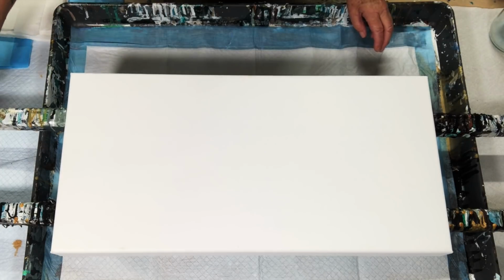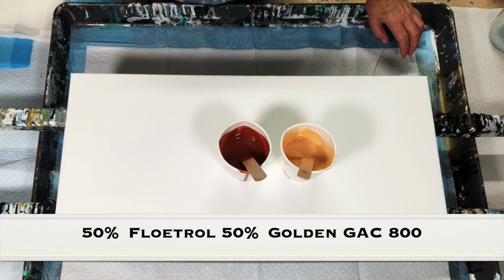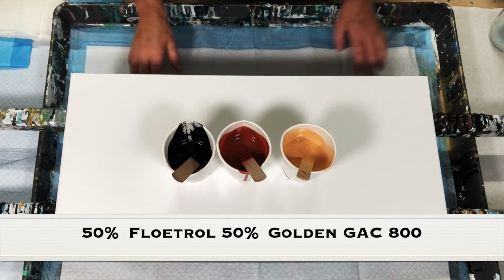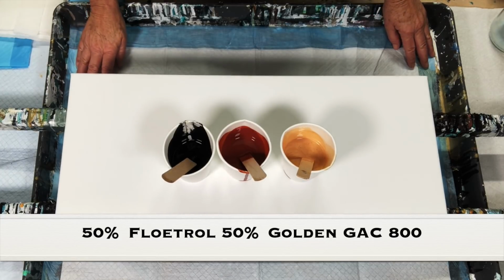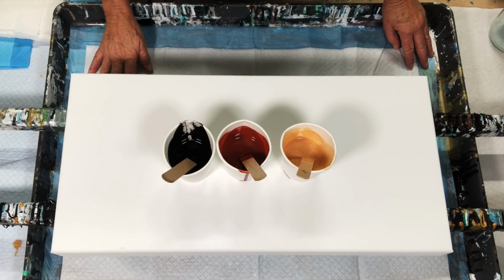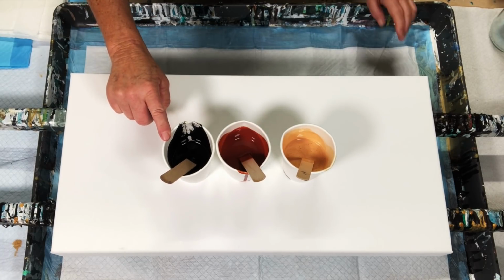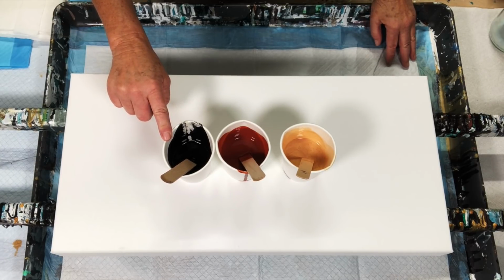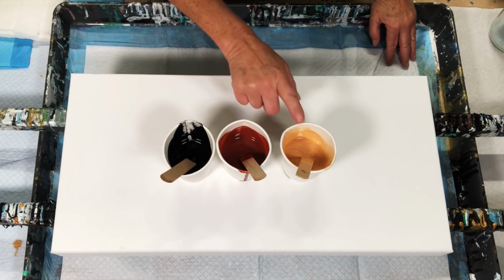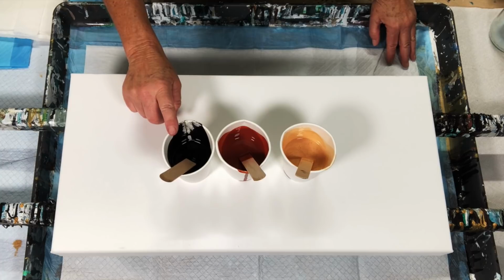Now, all of our swiping paints are mixed with 50% Floetrol and 50% Golden GAC 800. We have about a half part paint because we're using our golden fluids and their pigment is strong. 1 part Floetrol, 1 part Golden GAC 800. With the black, which is the Loft soft body, the pigment is not as strong as my golden fluid paint. So we are 1 part paint, 1 part Golden GAC 800, 1 part Floetrol.